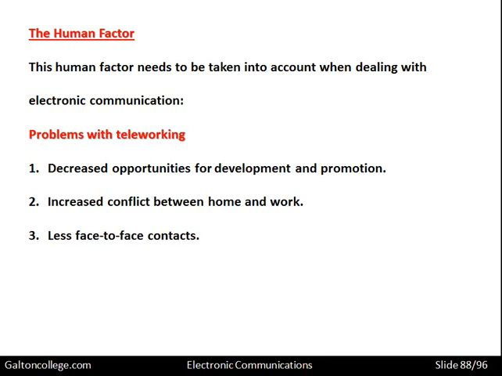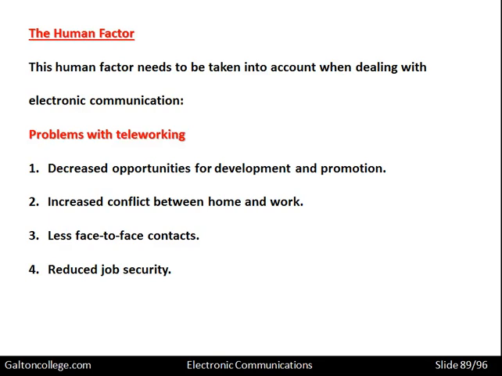There's certainly less face-to-face contact. Working from home means that people are separated out from their work colleagues, from the managers and so on. So there's less face-to-face, and they may become estranged. It may be that the people working from home get left out of social functions related to work, or are not in on current discussions about certain ideas, or they're not kept up to date with what's happening. So it's important to have face-to-face contact for that reason.